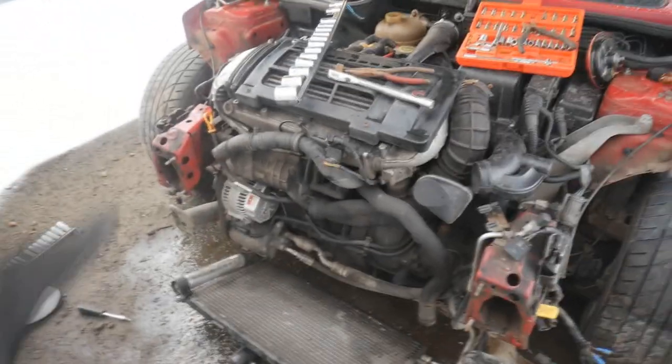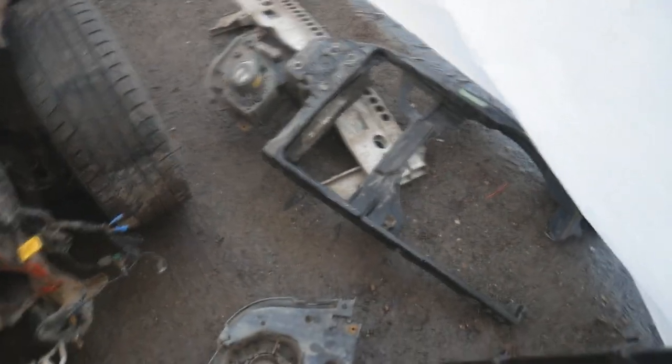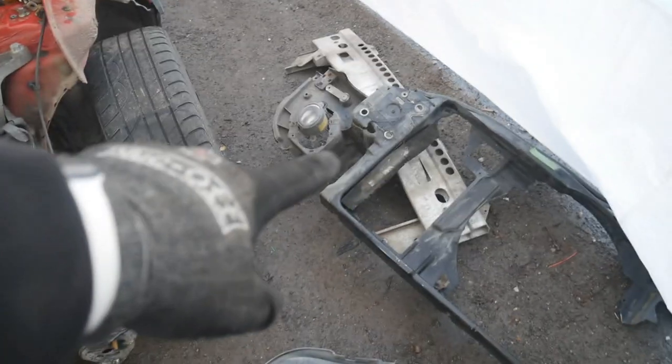Right, so I've got the front end off the car, and in the process, this was, I think they call it like a slam panel or something. It's always been sort of broken. Taken it off, I've decided to replace it, and it's actually snapped as I took it off. So I'm replacing the radiator.